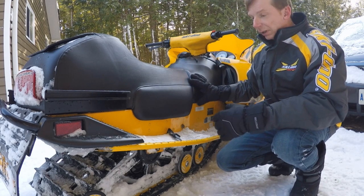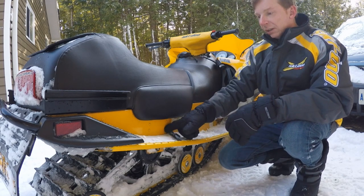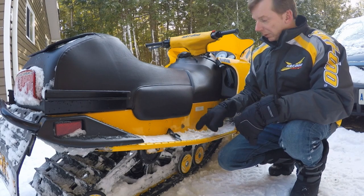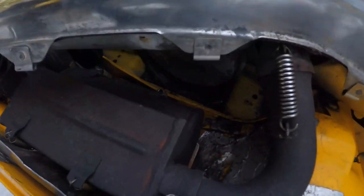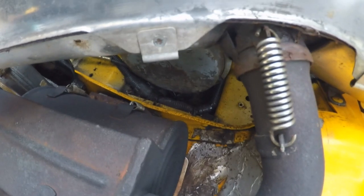One of the big things that would be really hard to fix is if the tunnel or the frame gets bent. So this is one spot that you can look. Right down the side here, you'll see creases if the sled's been bent. Now you may see little things like this from where it's landed on something, but that doesn't necessarily mean that the tunnel is bent. Again, you want to look for creases along the sides here. The other place that bends from a collision will show up is on the frame. Right down inside here, there's a metal frame that the engine bolts into, and that's another place where those kinds of creases and bends are going to show up if the sled's been in a collision.